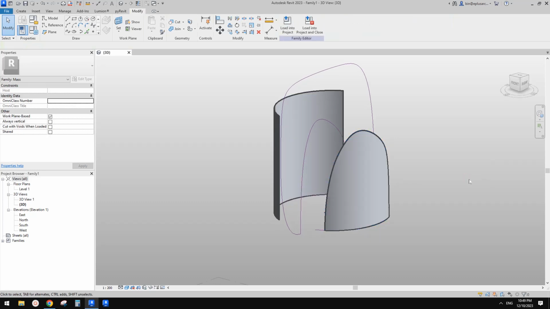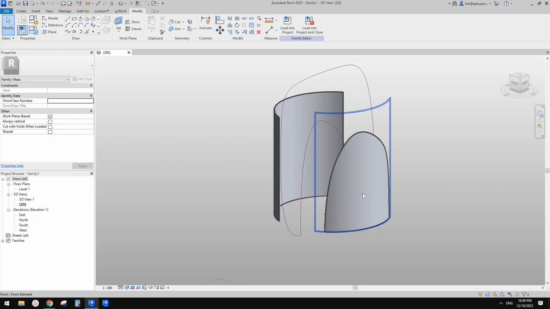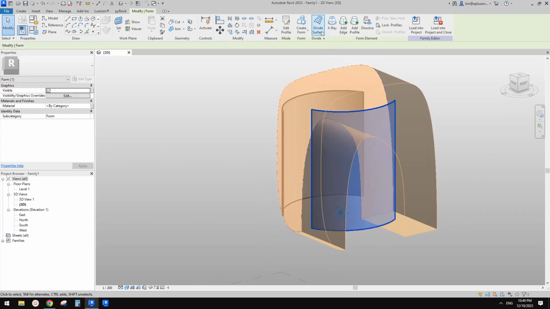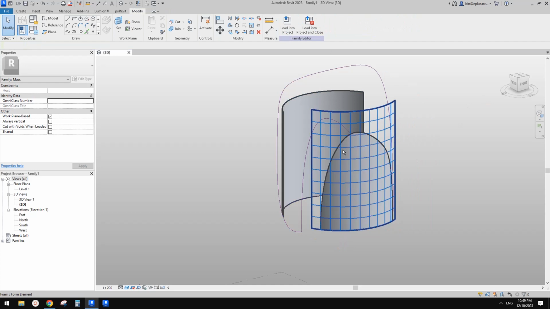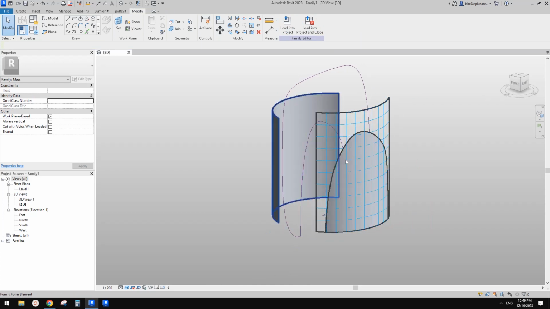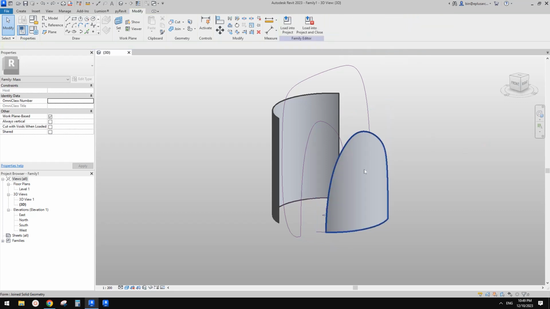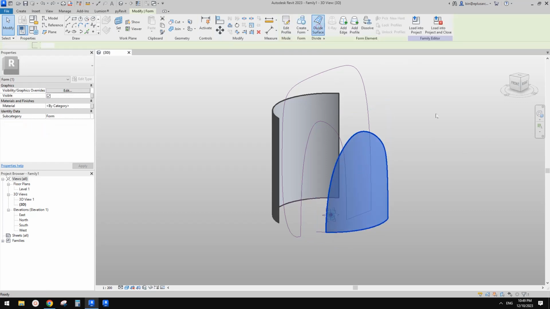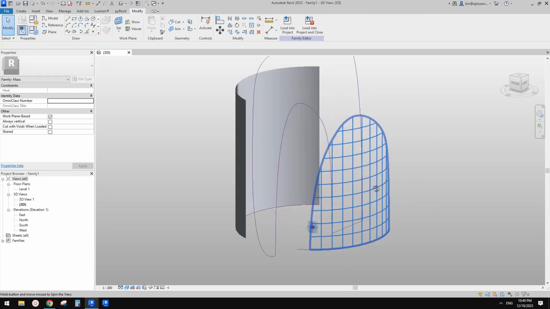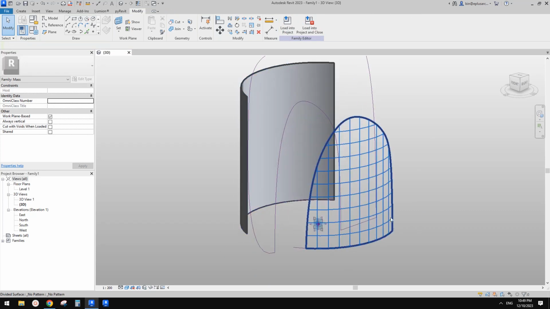So let's do it again. If you directly select it, you can create a divider surface, but the surface will cover the whole thing, right? So Control Z. You need to tab twice. If you tab once, you won't have the option for divider surface. So tab twice, you have this, and then you will only create a divider surface in this area.